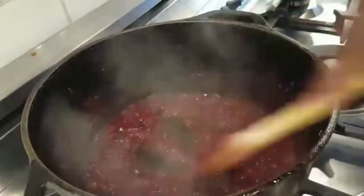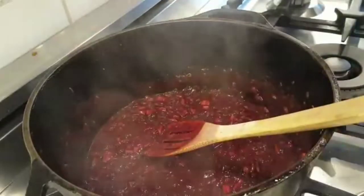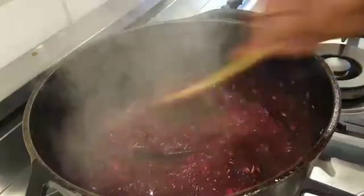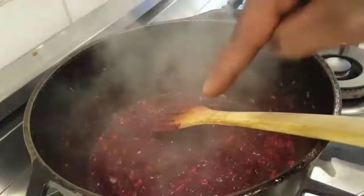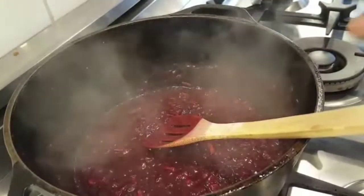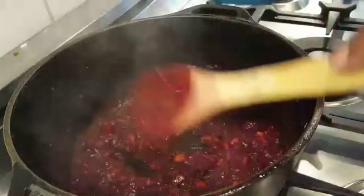After this, we're going to put all the other liquids in. We've got a red wine base in there already. Beef stock, water. Stay with me. Another 30 seconds, we're good to go. All right, 30 seconds gone. We got a thick paste going.